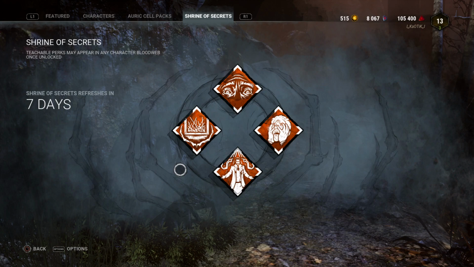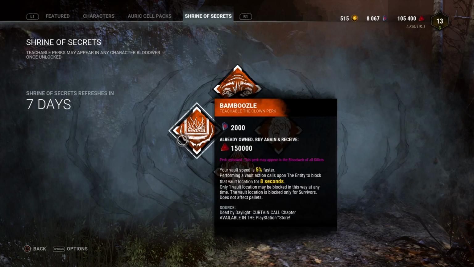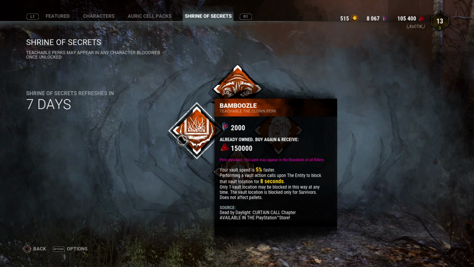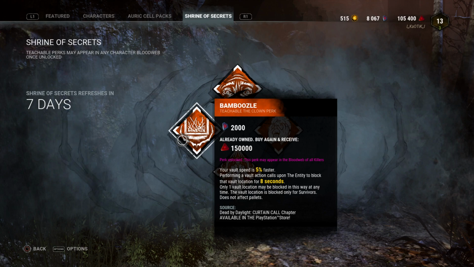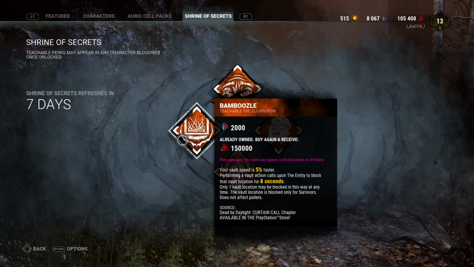And last but not least, our last killer perk is called Bamboozle. It is teachable from the Clown. It will cost you 2,000 shards. Your vault speed is 5% faster. Performing a vault action calls upon the entity to block the vault location for 8 seconds.